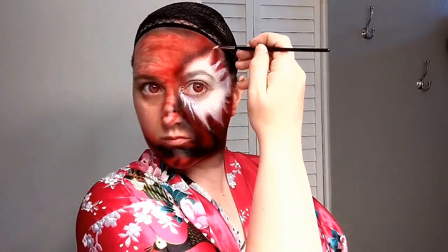Now you may notice that some of this white isn't very opaque. I did expect the white paint for the alcohol-based paint to be a little translucent. It's more opaque than I expected, but it isn't doing as much coverage as I'd like, so I will break out another white paint, which is the Mayron Clown White that I showed a picture of earlier, and I will be using that momentarily. Just need to fill in some areas with the alcohol-based paint to create a base for that Mayron.